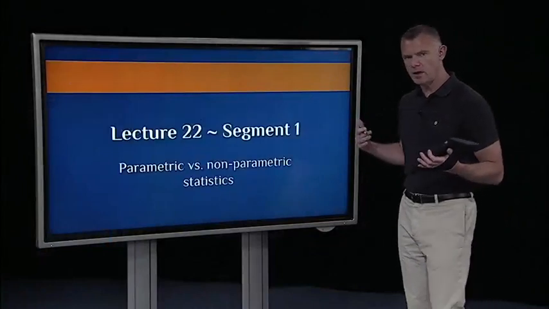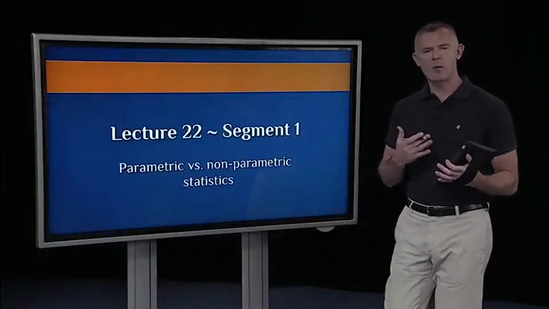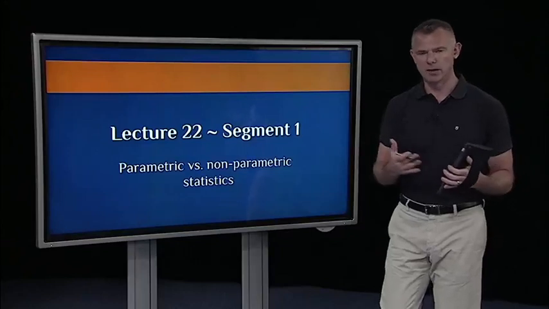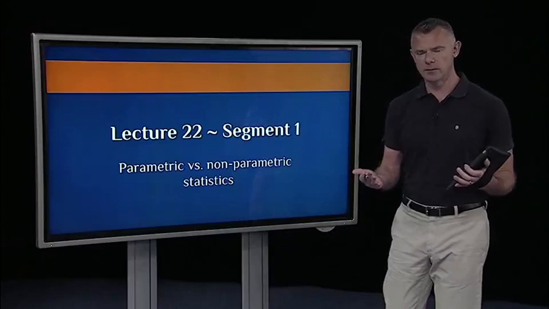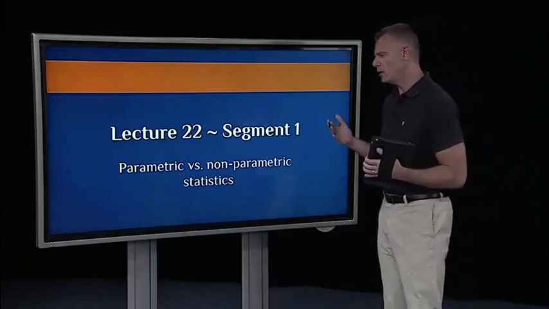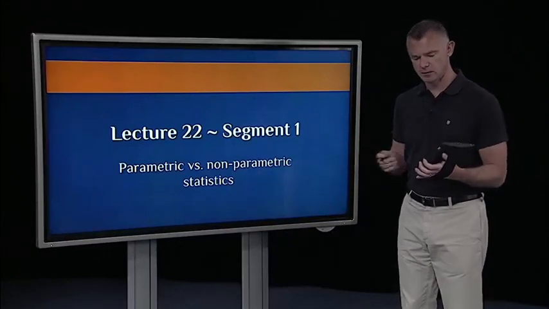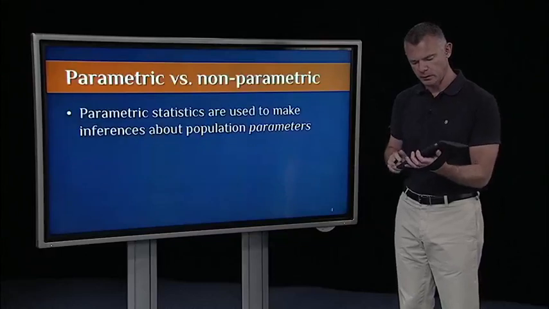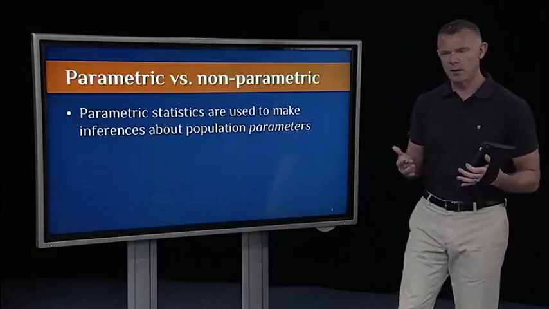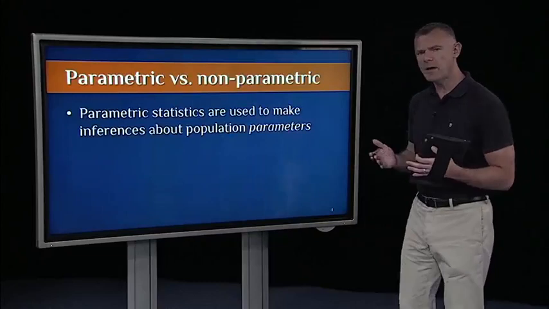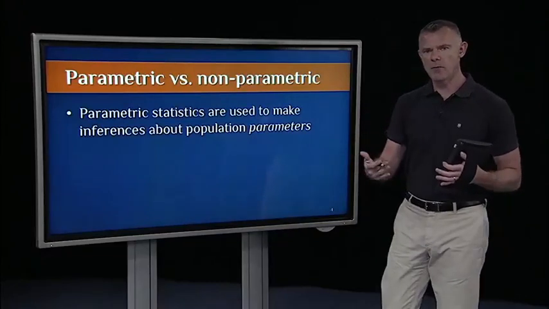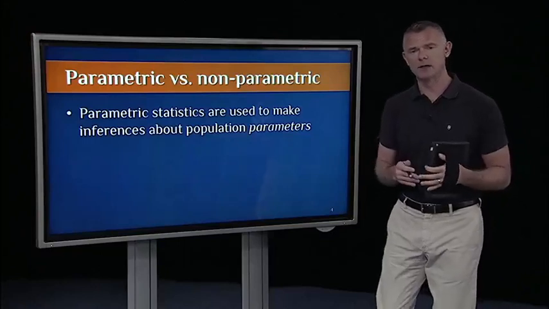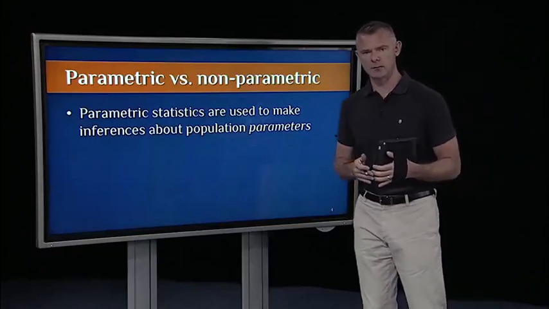Here in segment 1, I'll give you an overview and talk about what I mean by parametric and non-parametric statistics. I haven't really used that phrase throughout the semester, but we've been using parametric statistics all along. So what do I mean by parametric? Well, parametric statistics are used to make inferences about population parameters. That's where the word parametric statistics comes from.